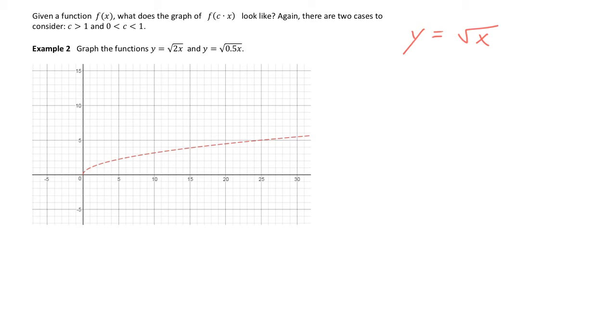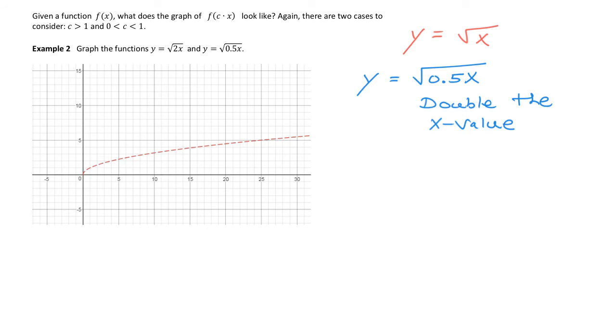And let's look at this one first. y is equal to 0.5x. So as I said before, anytime that you're adjusting the x values, it's going to go in the opposite way that you would expect. So in the previous example, 0.5 cut every single y value in half. So 0.5 here is not going to cut in half, but this is going to double. So I'll jot this one down too. This is going to double the x values.